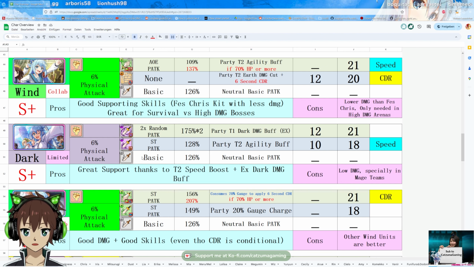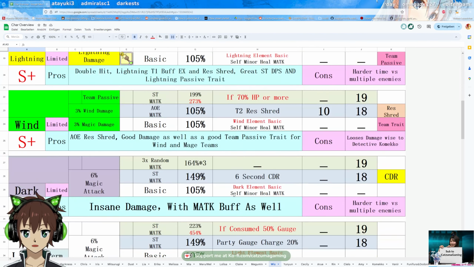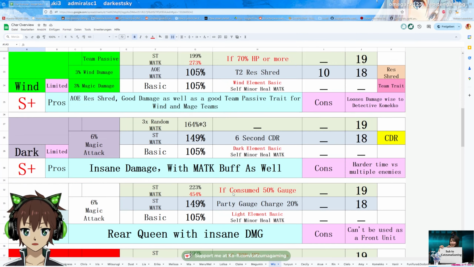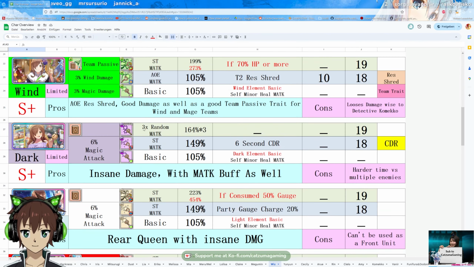She actually got replaced rather fast in the JP version, but then again from collab units, which we don't have. So again, my hope here is that she will stay longer in the global version than in JP. But to be honest, Yunyun also sadly needs to move over when this Wiz drops. If you forgot it, by the way, Wiz's ulti 1 got changed to boost magical attack by tier 3. And just look at that kid. She has a 3 times random hit for 164 damage, so this is insane damage.